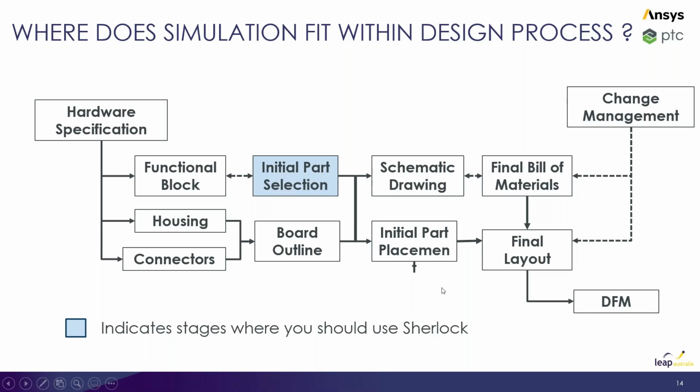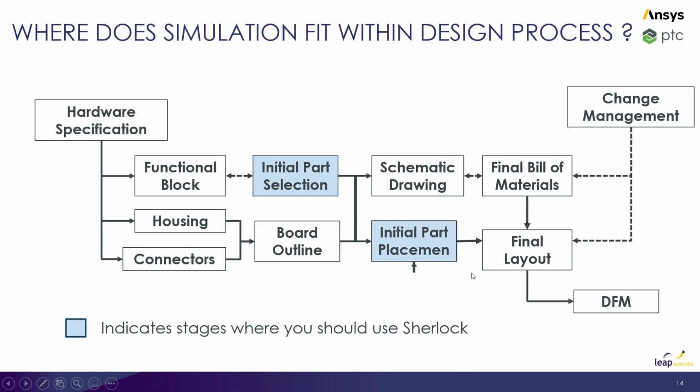Okay, so just to round it up, before we maybe have 2 minutes for questions, only we are very late: where to use those processes in the overall design process. The first one is the initial part selection. That is when we only have the components but not the schematic, looking at the most critical components and assessing them regarding aging, cracking, and solder fatigue. There are also other stages where we could do that.